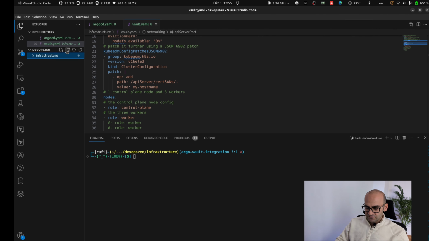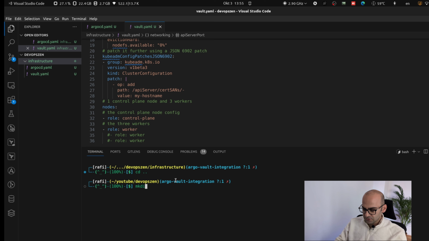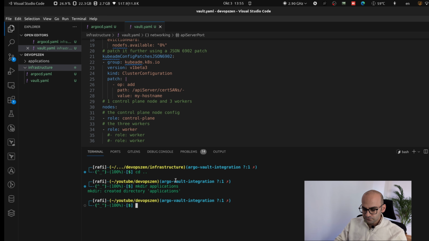Let's see. I will create another directory, definitely not under infrastructure, but let's say mkdir command applications. Cool. And inside applications, let's create another directory, namely Vault.